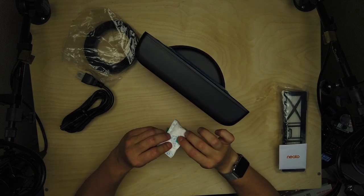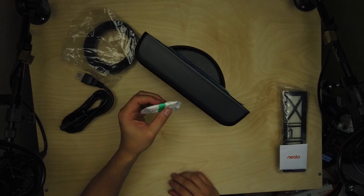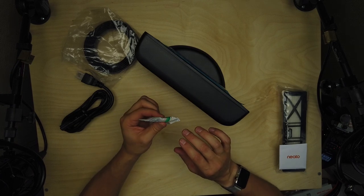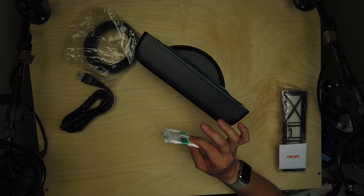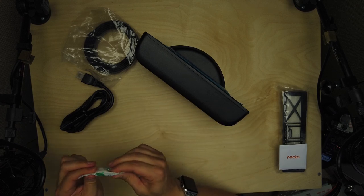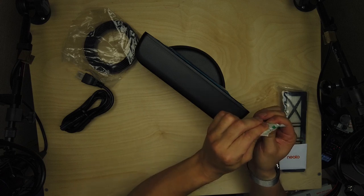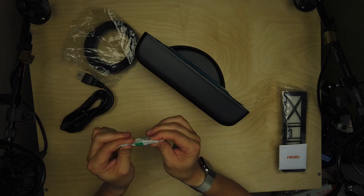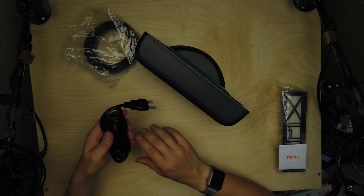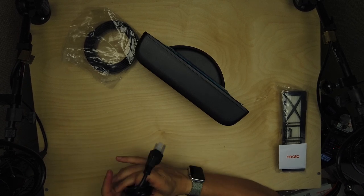Pull that off. Like a little kid at Christmas. I have more enjoyment out of the packaging than I do out of the actual product, especially when it comes to an ASMR video. And we have a twist tie. They don't make very much noise. Pretty silent.